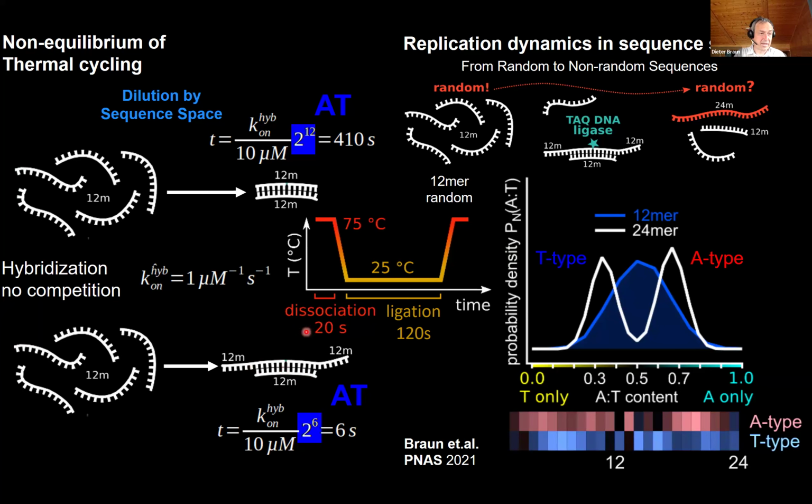But if you have such a ligation site, which we want to have for the ligation here, you have 6 on the one hand side, which populate themselves independently from the other side. So you can just consider one. So it's 2 to the power of 6, and that's 6 seconds. No problem to do it with these 120 seconds, because the ligase is anyway fast to dock and then do it, but it needs the hybridization. And that's what we are seeing actually. That's why it actually wants to make long sequences, because the other one is kinetically disfavored.